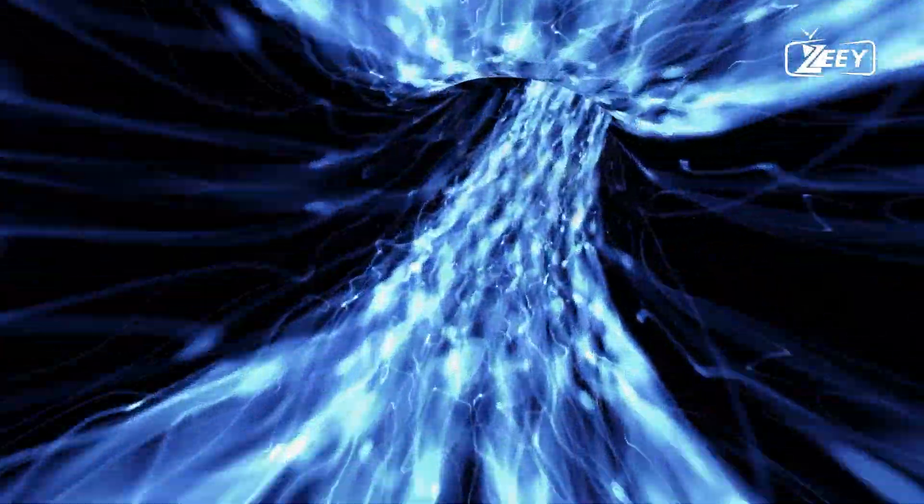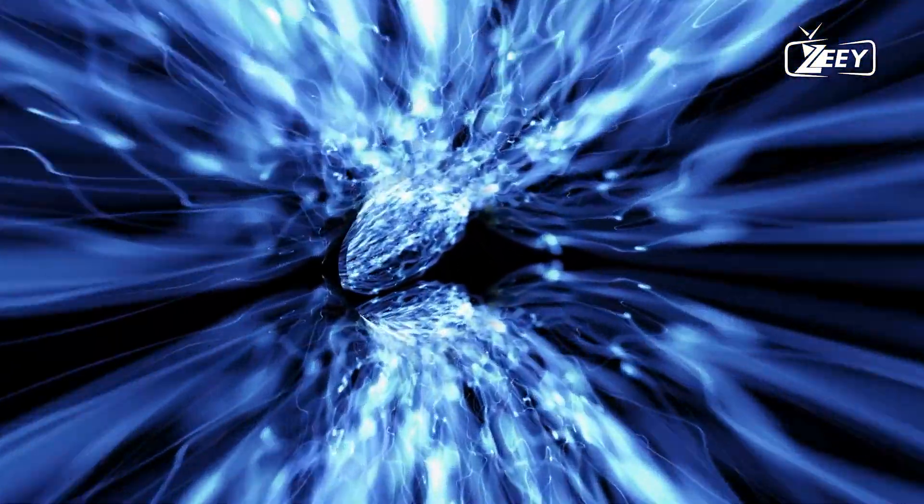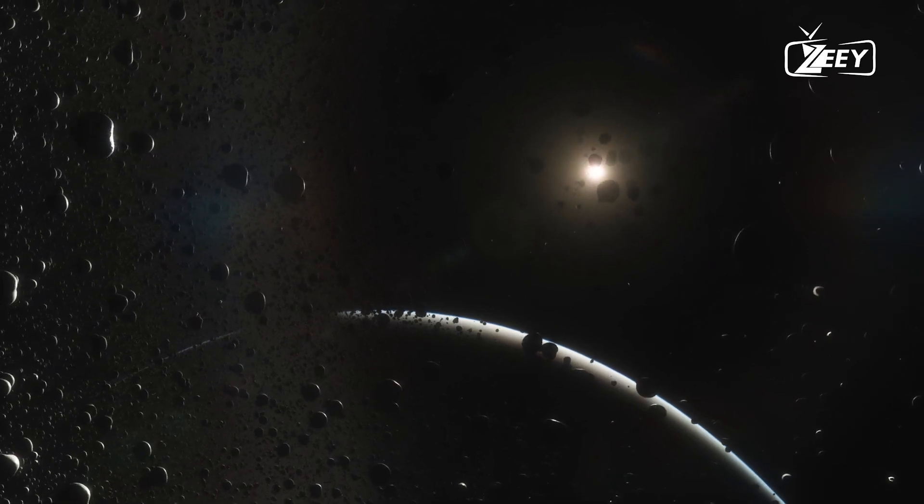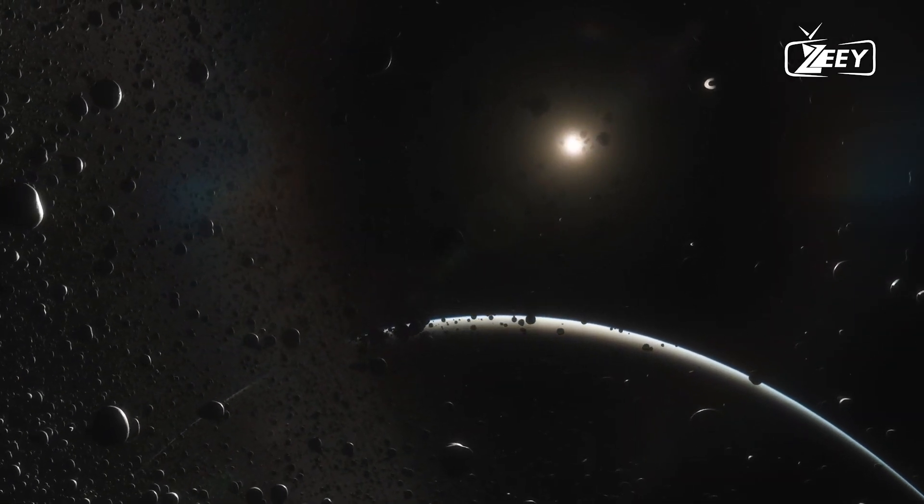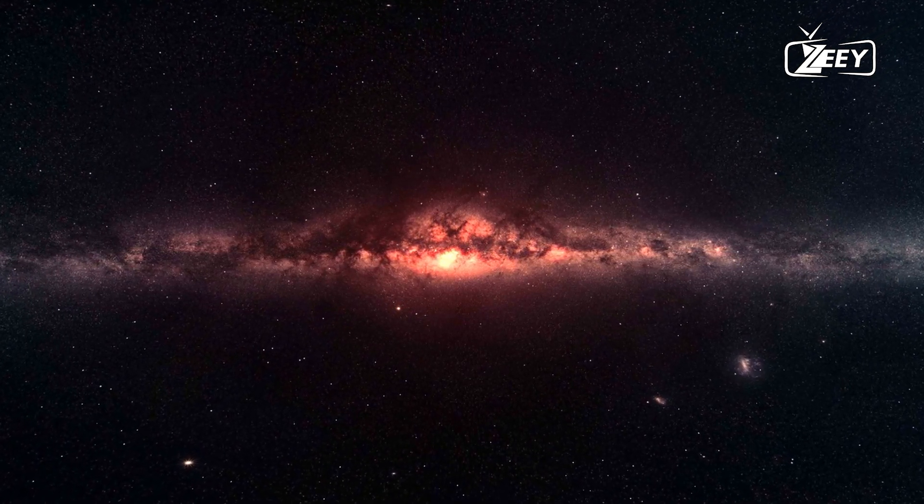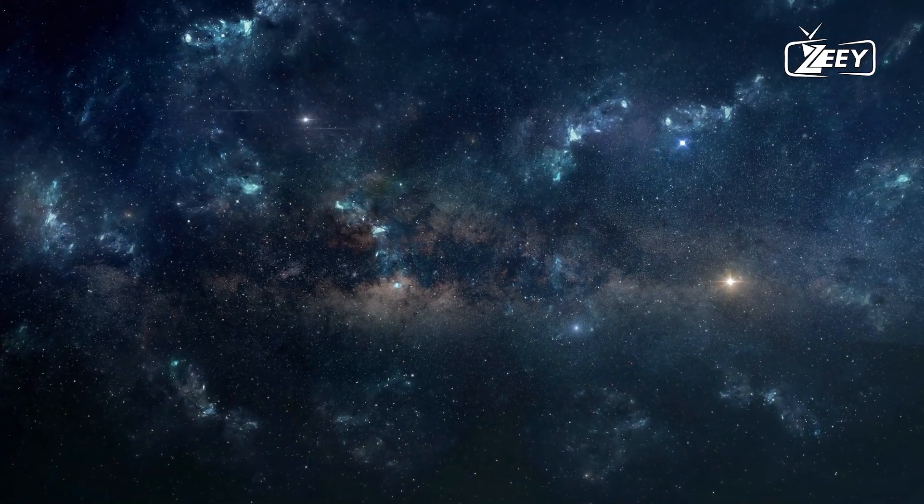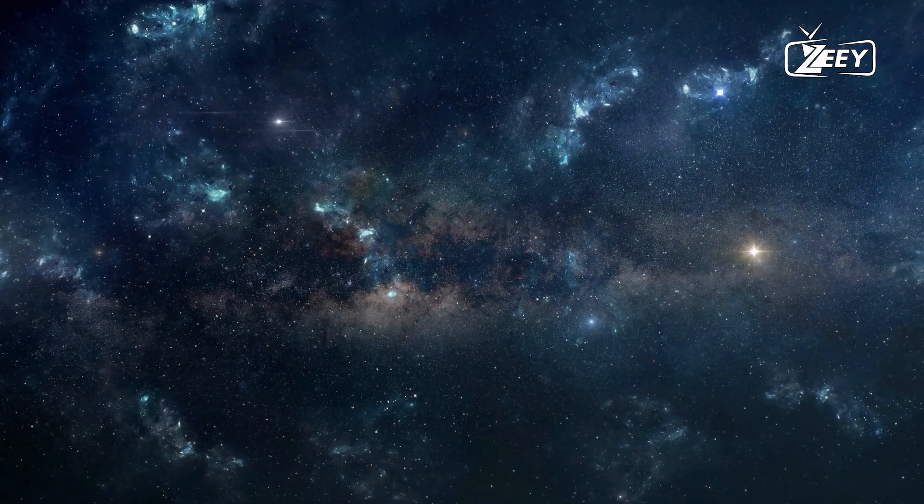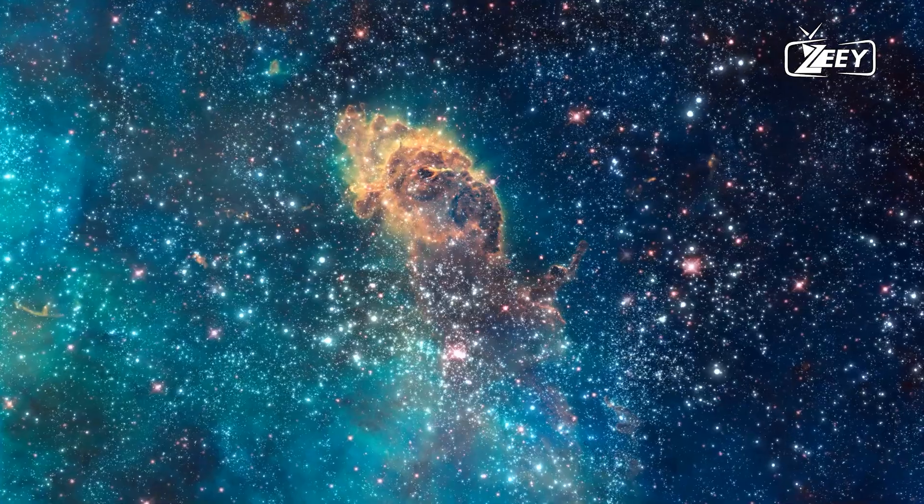The vastness of space, infinite isolation. Perhaps the most existentially terrifying aspect of space is its vastness and the profound isolation it imposes. The universe is so incomprehensibly large that the distances between celestial bodies are measured in light years, the distance light travels in a year, which is about 5.88 trillion miles. The nearest star to Earth, Proxima Centauri, is over 4 light years away. This immense scale renders space travel incredibly daunting and emphasizes our insignificance in the cosmic scale. The idea of being lost in the infinite expanse of space, with no hope of rescue, is a fear that underscores many science fiction narratives and taps into deep-seated human anxieties about isolation and the unknown.